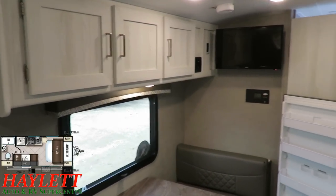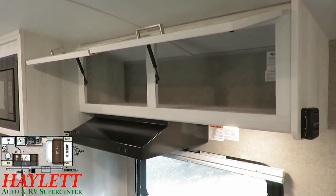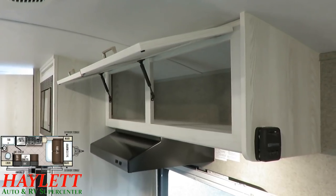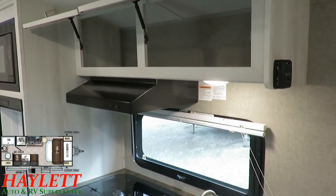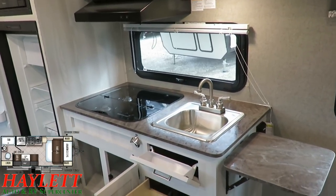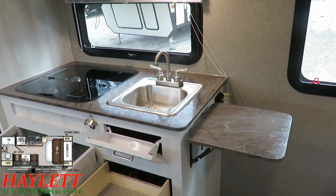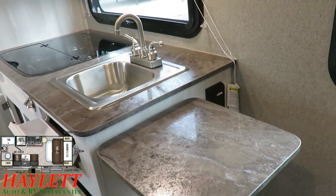Opposite your dining is your kitchen arrangement. They utilized every inch of space without an ounce gone to waste. I love the fact that they just spent a couple cents here and there to do smart, simple, nice things like put these cabinet door struts on there so you don't have to juggle them open with your head. Big kitchen window right here, and that does open for airflow. You would have very limited counter prep space in here, so they've done what they could by giving you a flush mount stovetop with a heavy-duty tempered glass cover, as well as a countertop extension. You also have some pretty easy-access kitchen outlets on the side for little appliances.